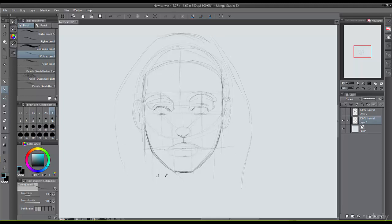The neck is up to you. I like to have the neck come in a little bit thinner for sexy comic characters, for females, about like that right there. That's the basic template of the face. Then we can draw in the center of our eye here. We'll learn more about drawing eyes individually, but this right here, like I said, is the template that I like to follow. If you follow this template, you're going to draw a sexy face.